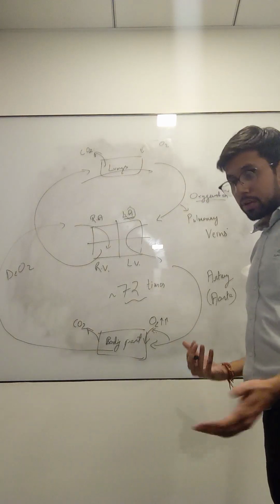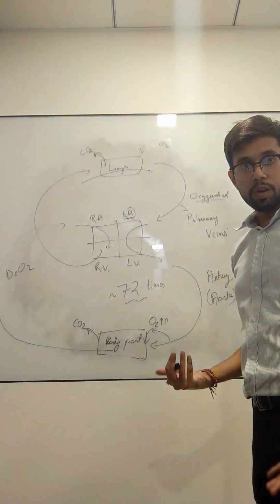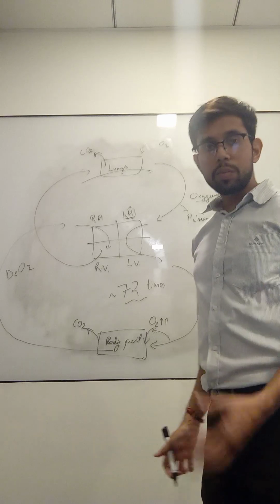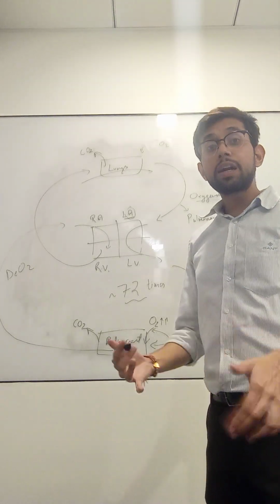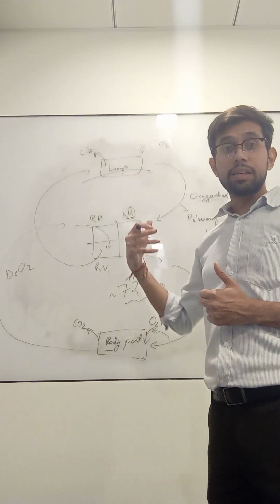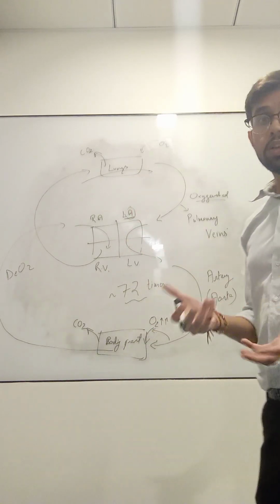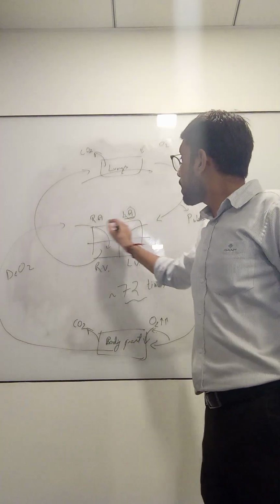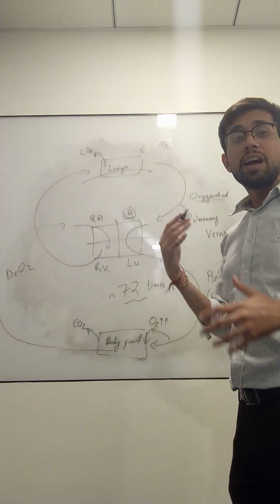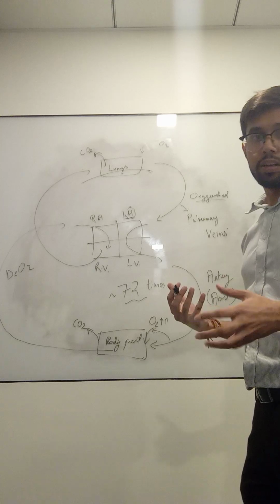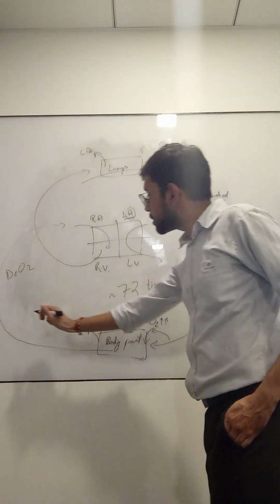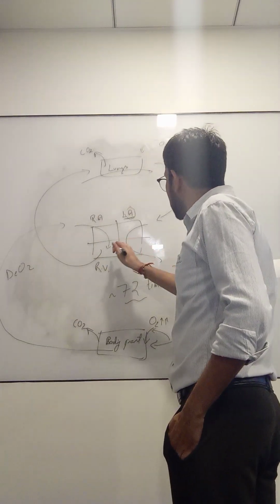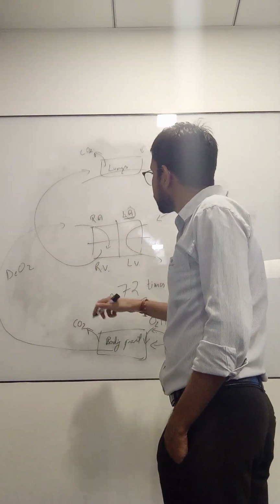Suppose I'm considering my toe. My toe muscles are moving, they would be requiring oxygen, so blood is passing into them. But now blood has to come to the lungs. A pressure would be needed, and for that pressure, the heart is responsible. That's why it continuously pumps in our body in order to generate that pressure. So this deoxygenated blood will again go to our heart.